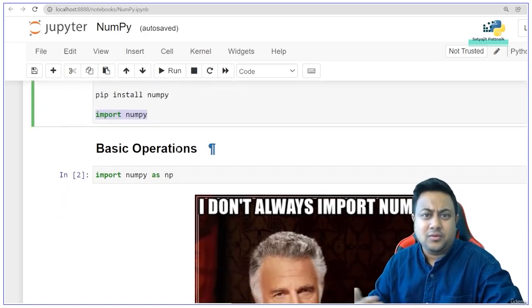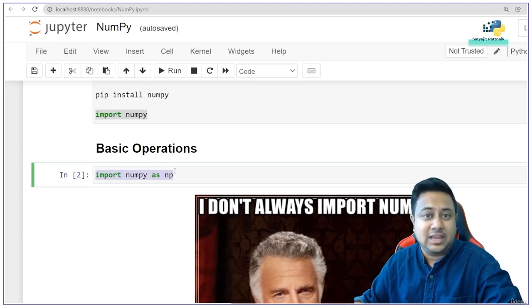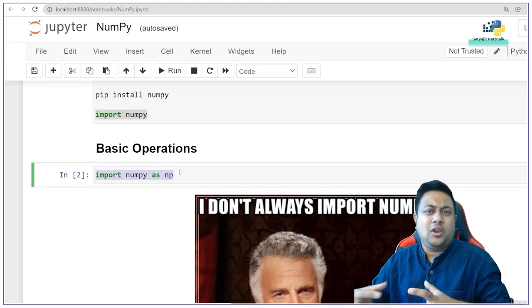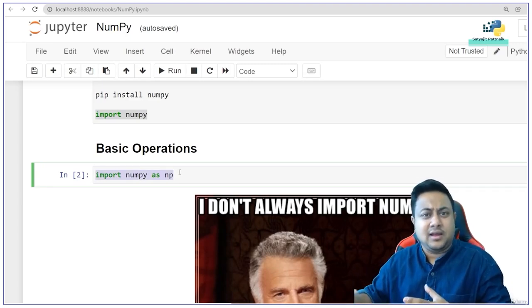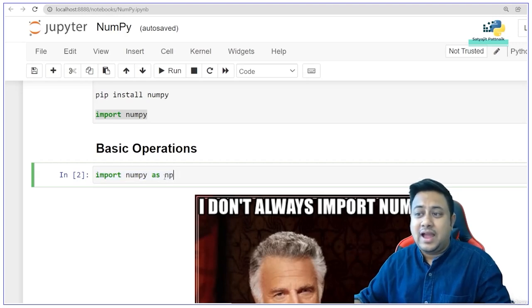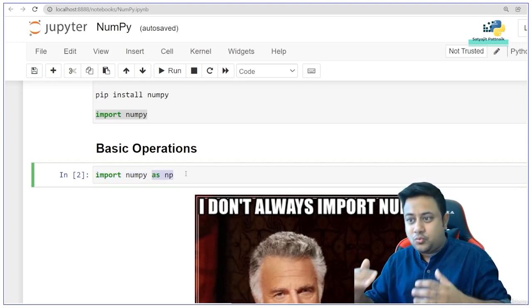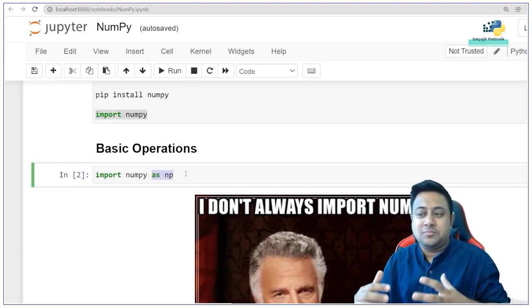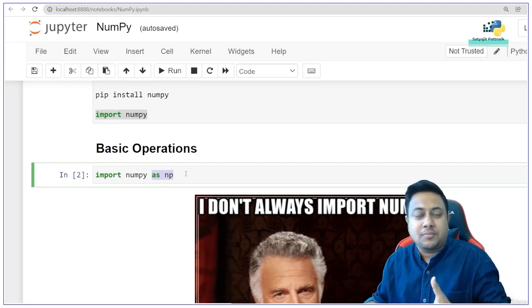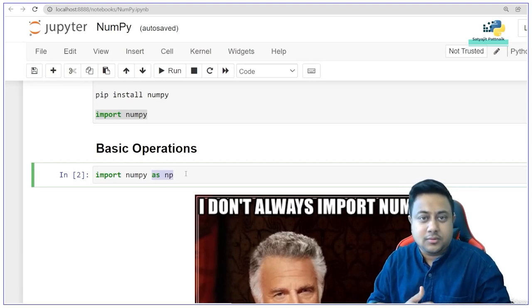But usually whenever we import NumPy, we do it like this: import numpy as np, so that we don't have to call NumPy again and again. So np acts like an alias here. Whenever you import NumPy, you can simply do np dot your method name, and NumPy will be called.